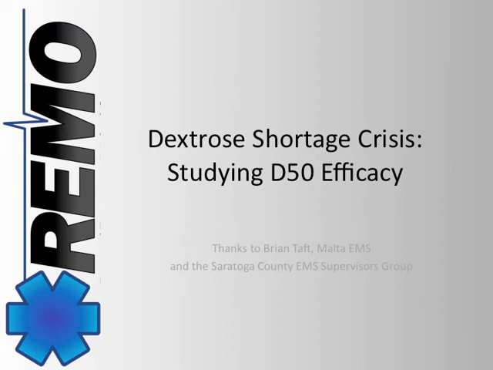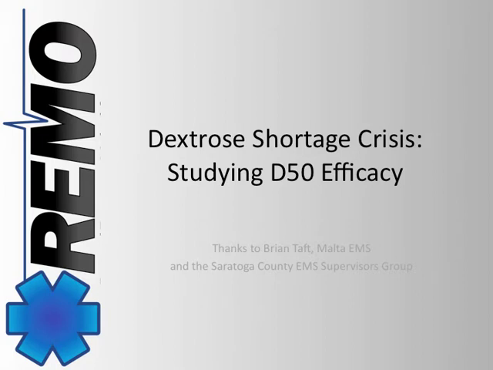As such, we're asking you to help us out. We need to be sure that the D10 that we're substituting has the same efficacy of treating hypoglycemic adults as the D50 that we had previously used. The total amount of dextrose will be the same at 25 grams. However, we may be in a position where we're using less dextrose, so only part of a bag of D10, or we may find that we need more because it's less concentrated. We may also find that we have complications because of increased fluid volume.